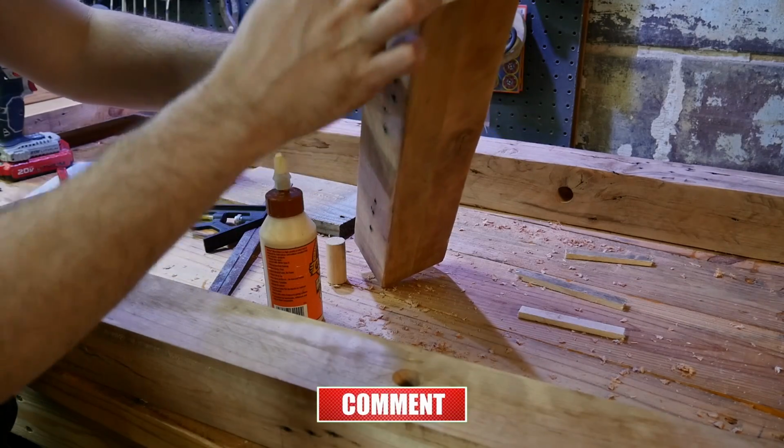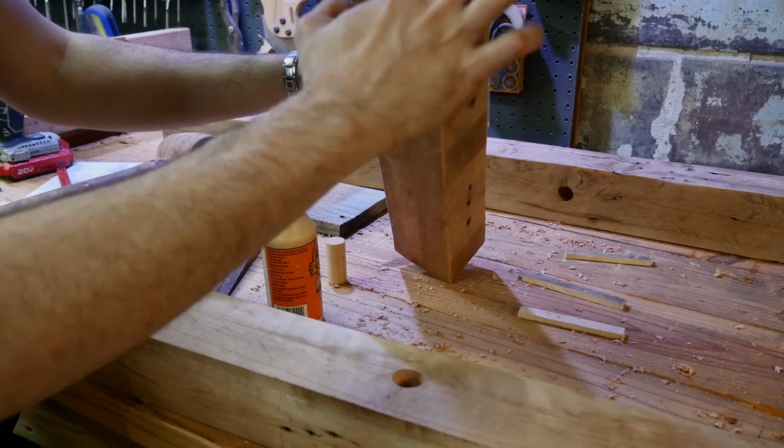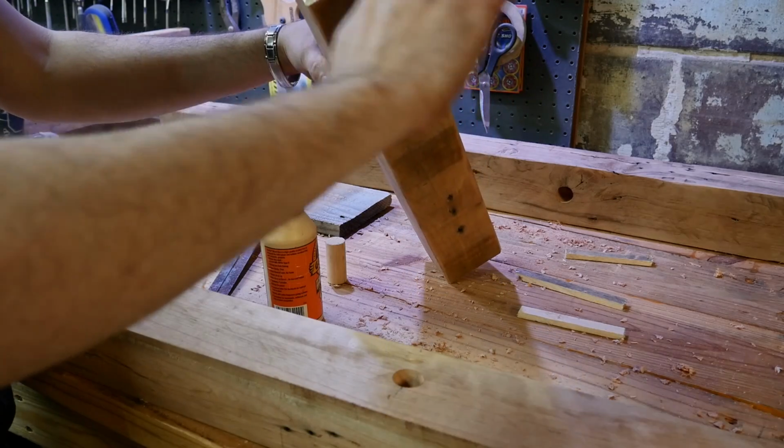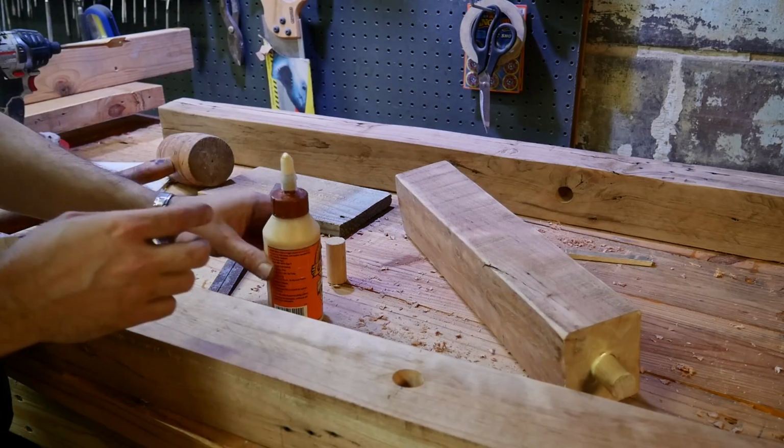Hopefully this will hold together well, even though I couldn't fit this piece in my drill press because it's just too tall. I should have drilled this one out with my drill press at least. But we'll make do with what I got, I guess.